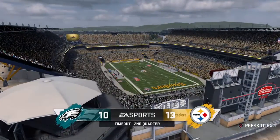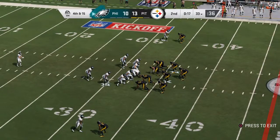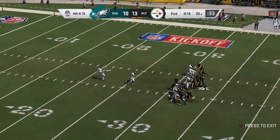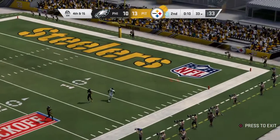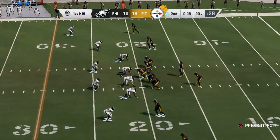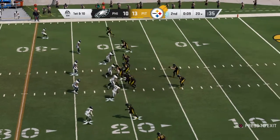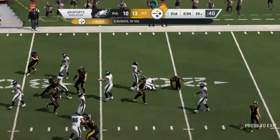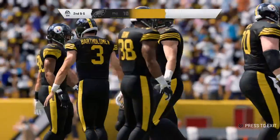And now what do you want to do with your timeouts? Now the Steelers use the first of their 3 timeouts as they'll stop it with 17 seconds to go in this first half of action. He steps into this one, and this is a rocket. And that one hits a little too close to the goal line, and it continues into the end zone for a touchback. 9 seconds to play, likely the final snap of the first half as it's 1st and 10. And he'll just push his way forward for a few as the clock will run. They'll come up 2nd and 6 now from the 24.